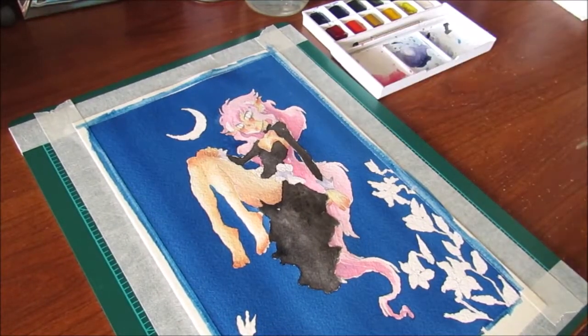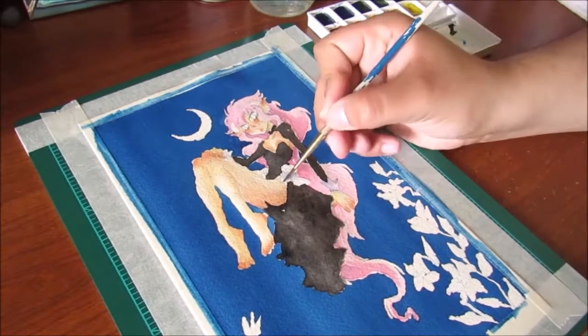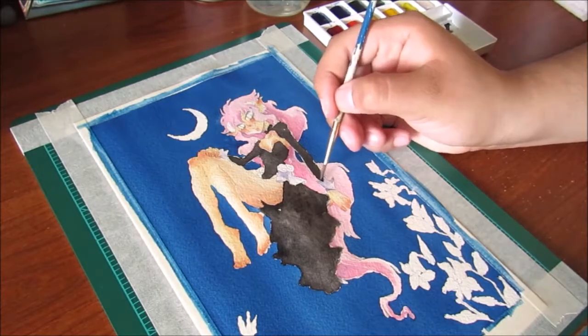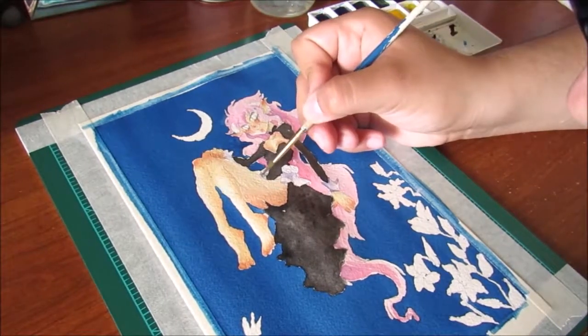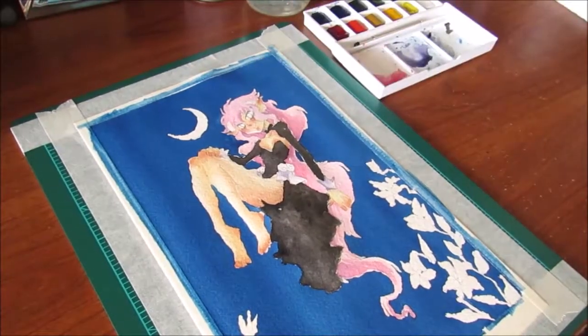I think it is super amazing, and I can now check drawing Nova off my bucket list, of course. Sorry, I'm just making so many mistakes when I'm speaking.